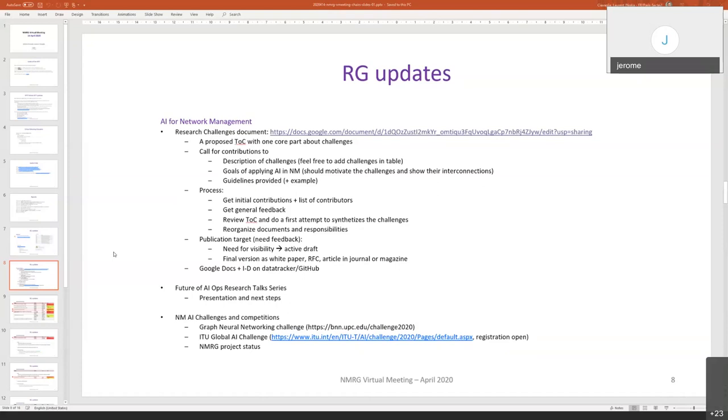So here's a proposition. Regarding the type of way to collaborate, we'll start with Google Docs. It's just to facilitate the starting of the collaboration. It does not mean that we'll continue with Google Docs. For example, if we want to use the GitHub that Laurent mentioned previously, we will probably use it. But to be as open as possible at the beginning, we will start with Google Docs, but it does not mean that it should be the final type of tools that we will use.